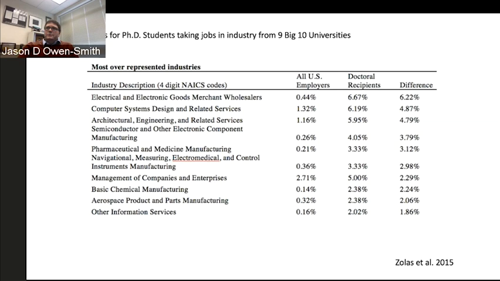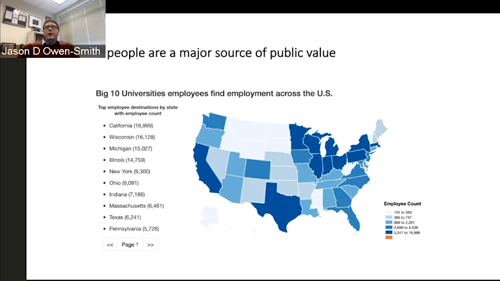You can think about this from IRIS data in terms of career outcomes. An essential component of what we do is to think about the work that is done and the ways in which that helps people develop skills and knowledge which they then apply. This is a snapshot of a table from a paper we published a few years ago that uses Census data and ProQuest patent data with IRIS data to understand where doctoral recipients funded on federal grants get jobs. The doctoral recipients here are overrepresented in these industries relative to the population—what you see is that universities are producing exceptionally highly skilled people who are getting jobs all over the core of the U.S. knowledge economy.